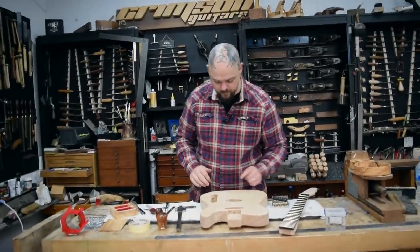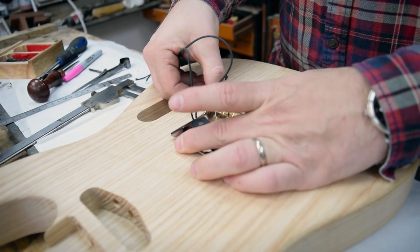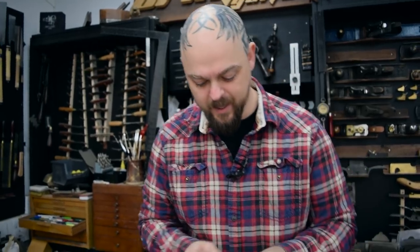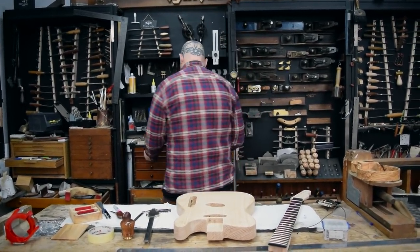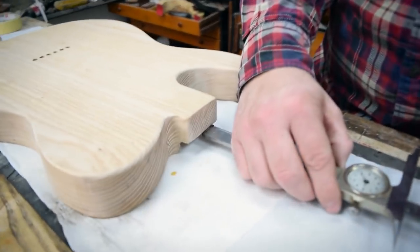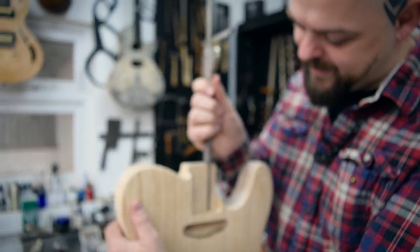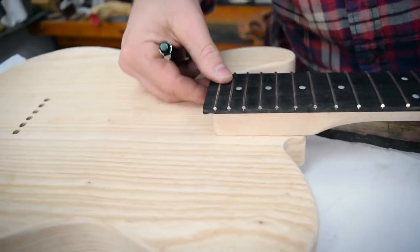We have a functioning bridge with holes in the right place, and it's time to sand. There's a lot of sanding in a guitar. These kits are roughly sanded to about 150 to 180 grit, because we can't take all of the fun away from you. There's a hole in the bottom of that cavity. When this much sanding has been done for you, it actually does become rather enjoyable.